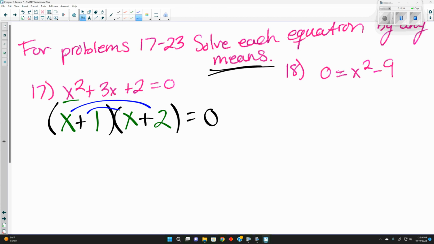And again, when we check while solving, do it off to the side somewhere, not underneath, because we still have to solve it. 2x times 2 is 2x. 1 times x is plus x, which is our middle term, yes?